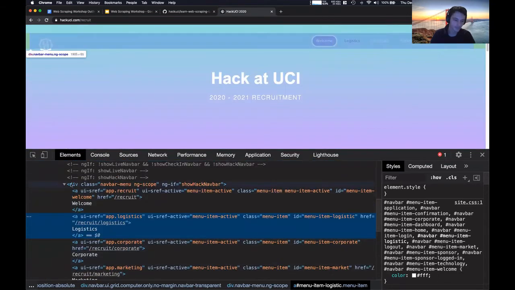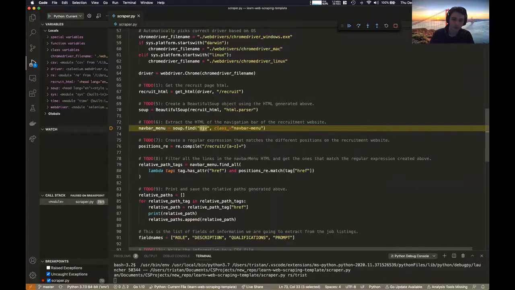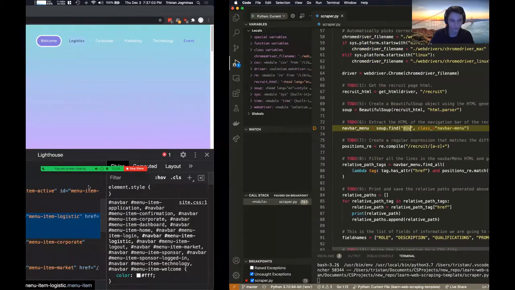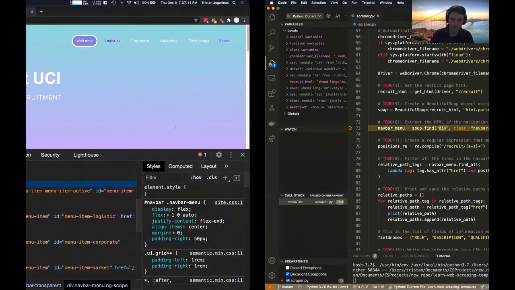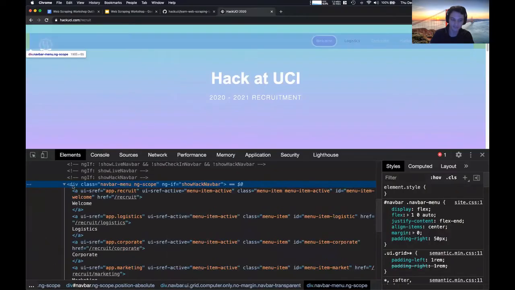So we're going to find a div tag that has a class navbar menu. Like we just saw, this has two classes: navbar menu, and then a space and an ng scope class. This find will match this because it's a div and it has a navbar menu class. It also has another class, but as long as it's a div and it has this class, then it'll get matched.